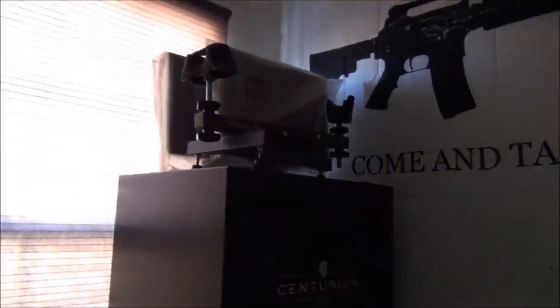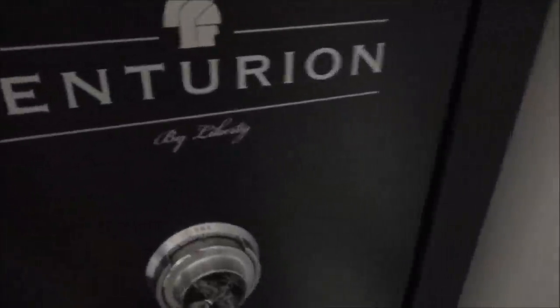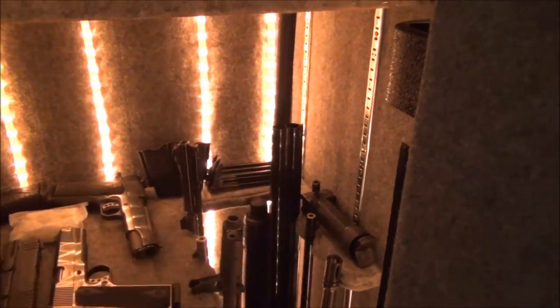Let's rotate around here. That's my safe, my shooting rest, two LCD monitors up there. You guys have seen this. I'm going to do an update for you on the safe. As you know, I put lighting in it, and I got a couple of comments asking how the lights are turned on and off. It is motion sensed, nothing you haven't seen before, with a 5 minute delay. There's a sensor back there.